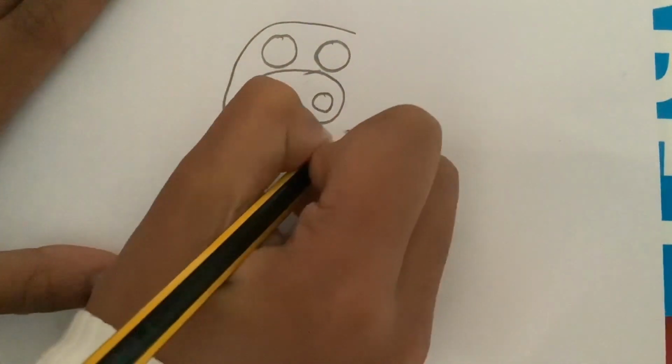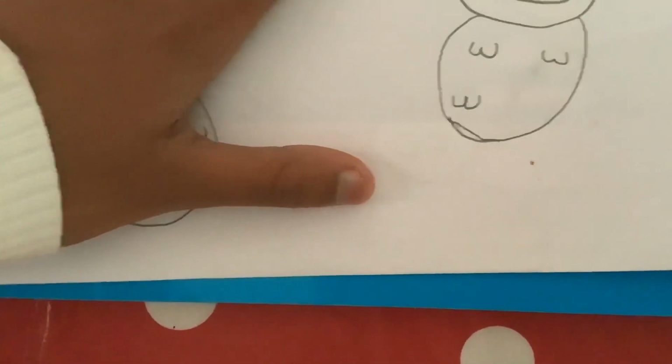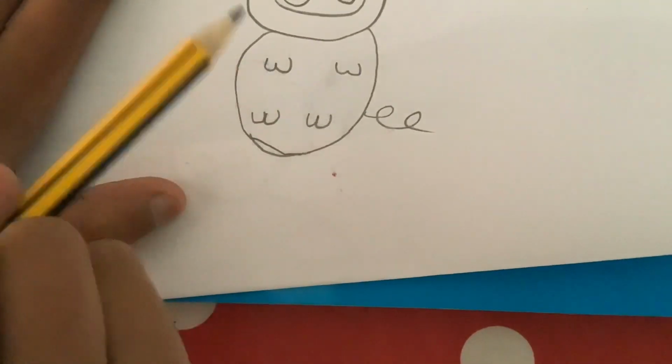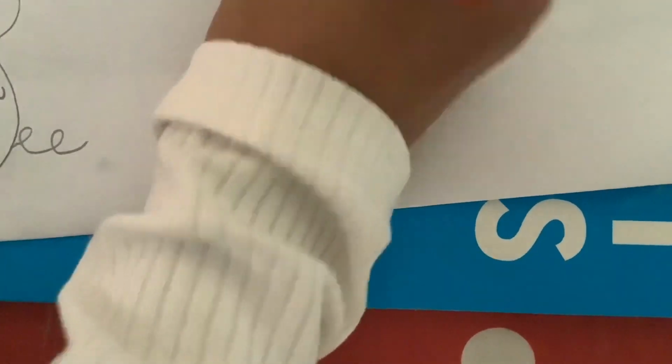And draw a big circle around that. Yep, mine looks really bad. Then do another big circle underneath. My pencil's actually really bad, to be honest. Then draw a double here, and then a double here. Then two U's, another two U's, just doubles. Then a tail. Those are your hands and legs. Eyes, nose, and then just draw your ears. So that's how you make it.